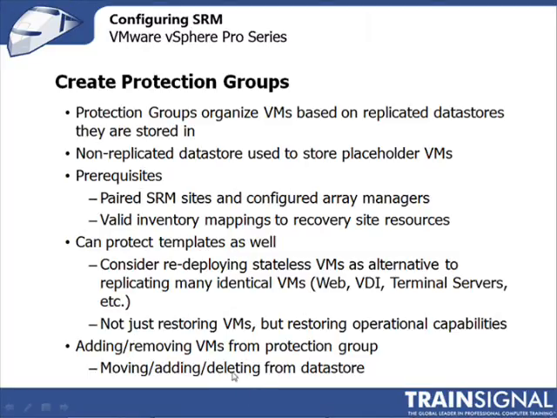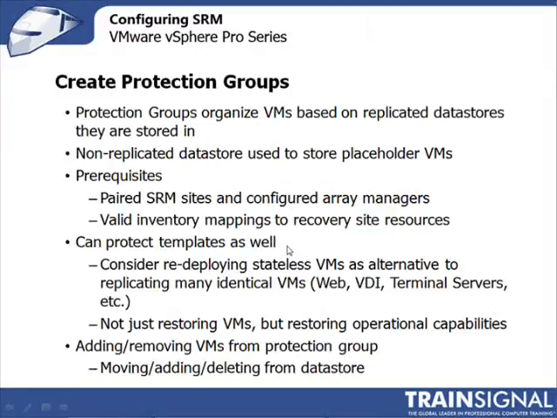Another good point to think about with protecting templates with SRM is that it gets your business in the mindset of restoring operational capabilities and not just virtual machines. A big part of SRM is that we want to restore the ability for your IT department to service the rest of your business. Having templates available to create new servers for new purposes can help your business continue to hit the ground running after a major disaster.